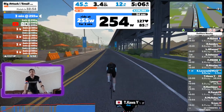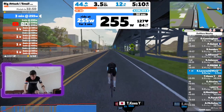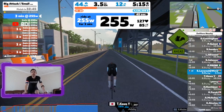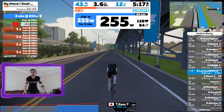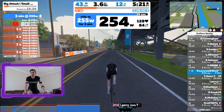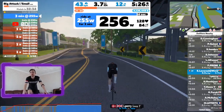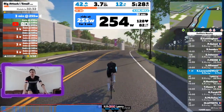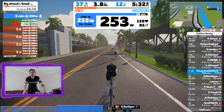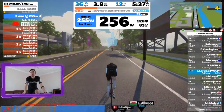Yeah, I do use my gears in Erg mode. Depends if I'm suffering. I usually just stay in the small ring. A 20 minute FTP test is still my go-to. It always will be. Yeah, it is just a temporary help. That's what happens when you're failing.